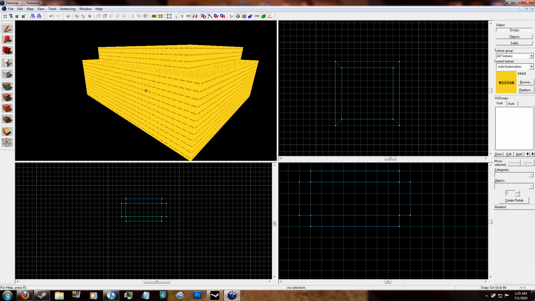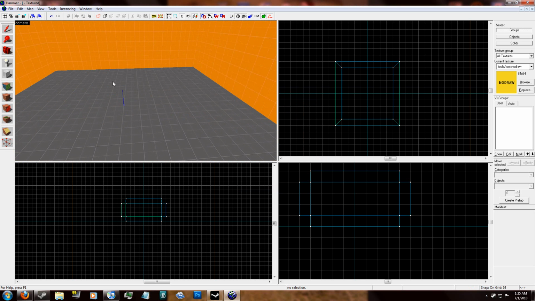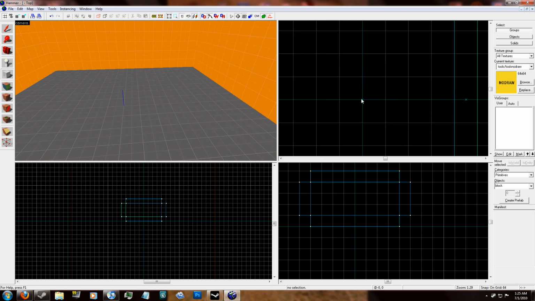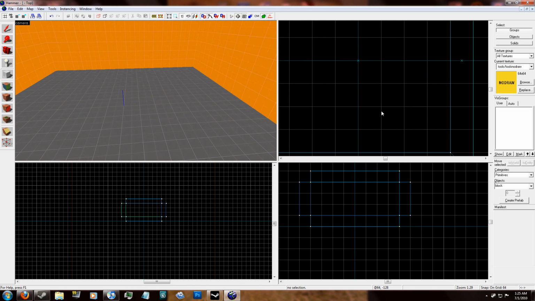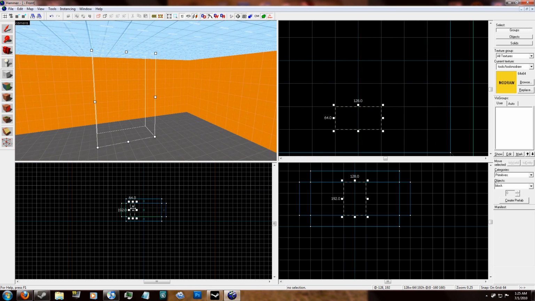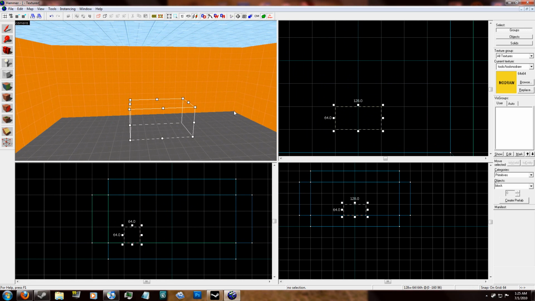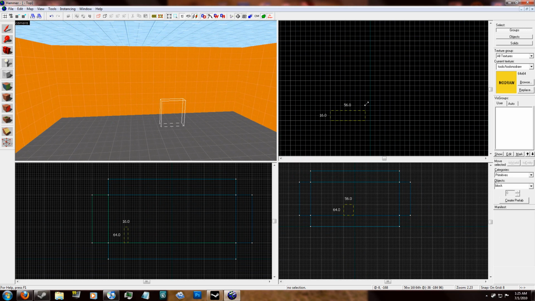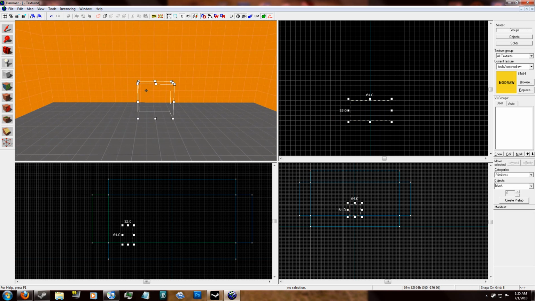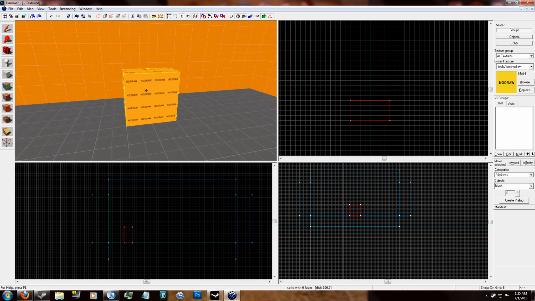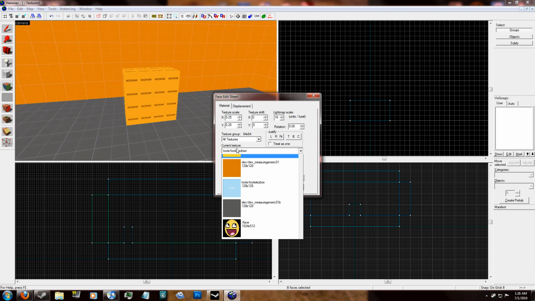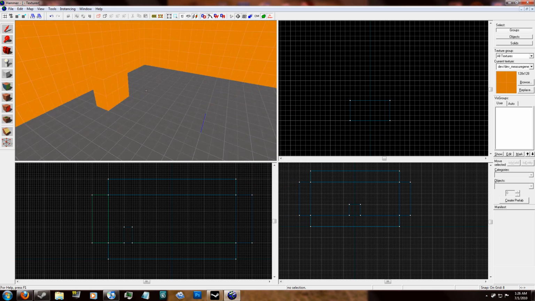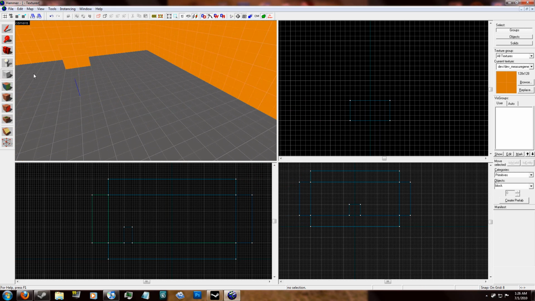Okay, since we spent almost over a minute already just making our environment, I'm going to boost through this as fast as I can. So I'm going to lower the grid and make a small pedestal to show where the ragdoll is going to be spawning. It's going to be 32 by 64, like this. And I'm going to give it an orange dev texture. Yes, dev is good for beta stages of your map.